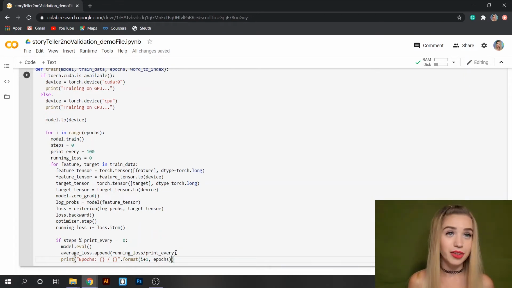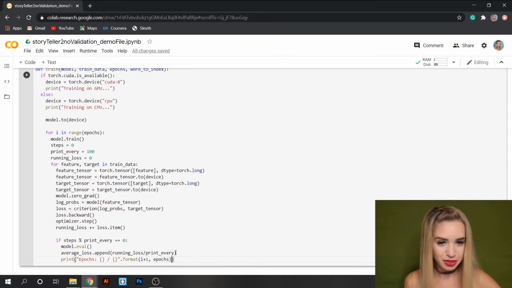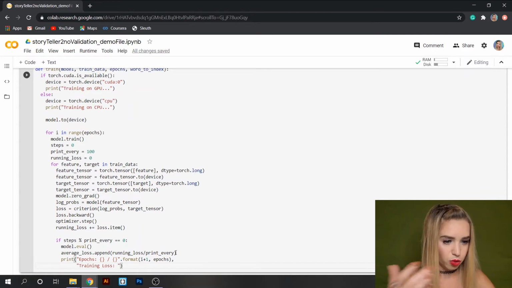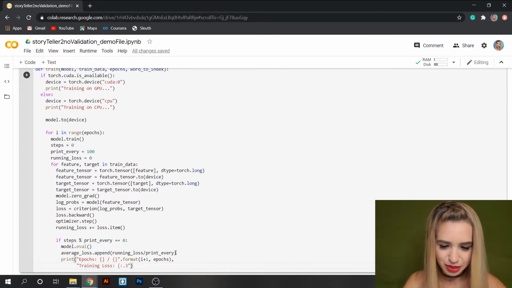The other value we would like to print is our training loss, because we would like to know in advance how well our model does. So we can simply do this by typing training loss, and we'll also use a format here, and we'll make it look very neat with the .3f.